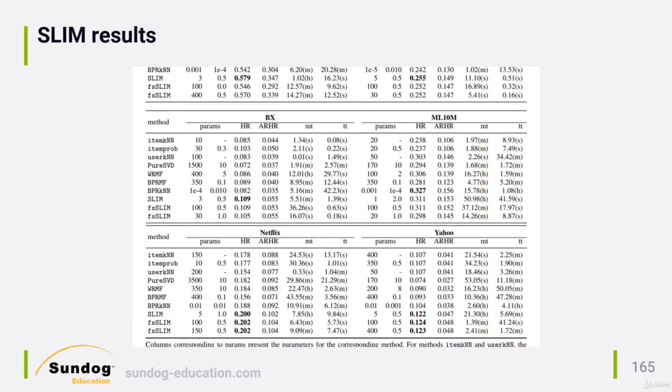Also, they measured their success on hit rate, so their focus is very much on top-end recommendations instead of rating prediction accuracy, which is the right thing to focus on. But not only did SLIM beat the pants off of everything else on the Netflix dataset, it also wins with datasets from a bookstore, from Yahoo Music, from credit card purchasing data, and a couple of mail-order retailer datasets as well.